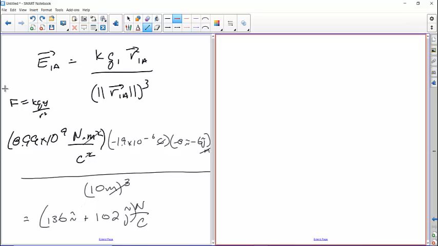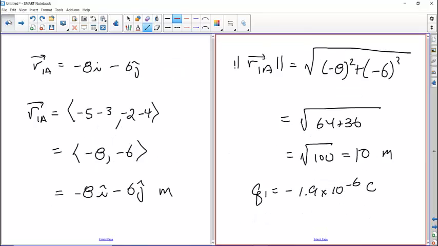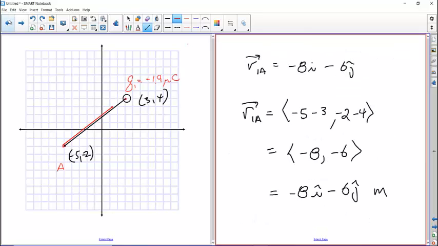So that's pretty much it as far as how you do it. And if you have more than one charge, which is what you'll be doing an example of here in a second, you just do these separately and then you add the two vectors together. The two electric field vectors due to the two charges. Just add them together to get the resultant vector. That means adding the components together.